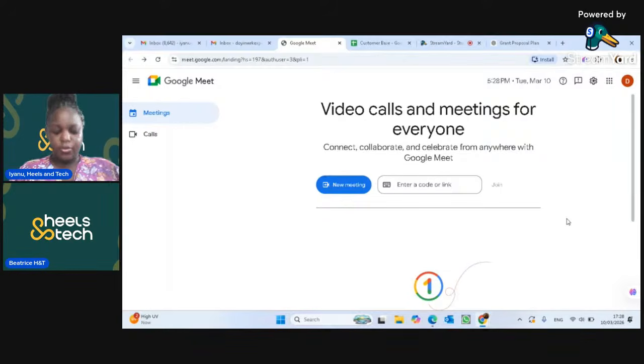But if not, then the interface is different. So you're going to go to your email. Then from your email, you're going to see the Google Meet icon just down below on your screen. That is where you're going to create your meeting from. So now this is the laptop interface, the web interface.